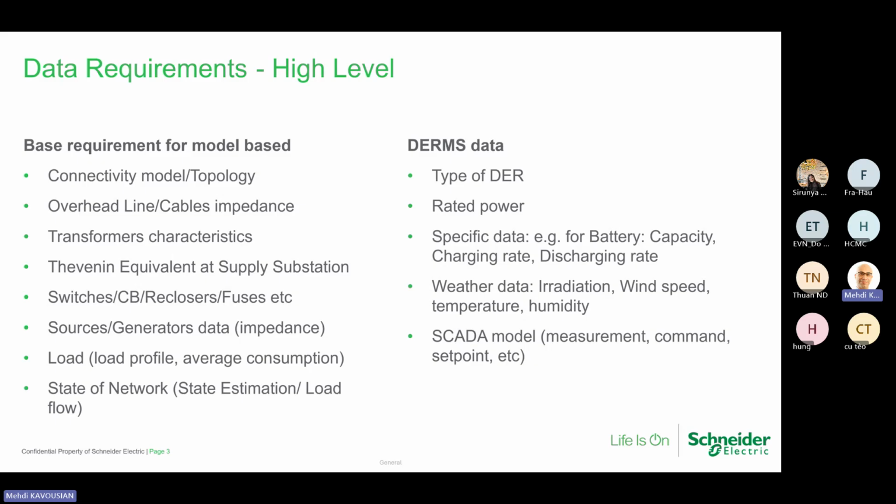I didn't put all the data, but we have everything that is needed in the documents. And we discussed weather already and the SCADA. For SCADA, we need measurements and commands and set point, right? I think we covered that yesterday. These are the elements that are needed, okay?